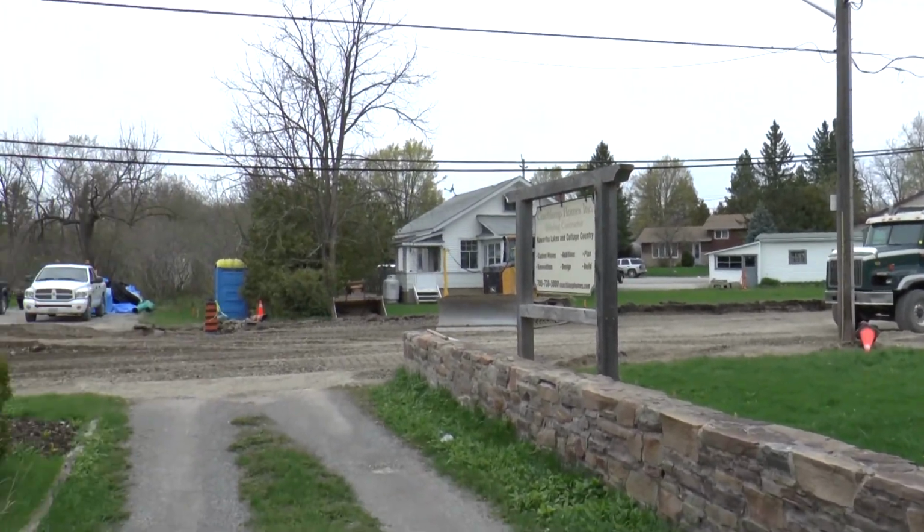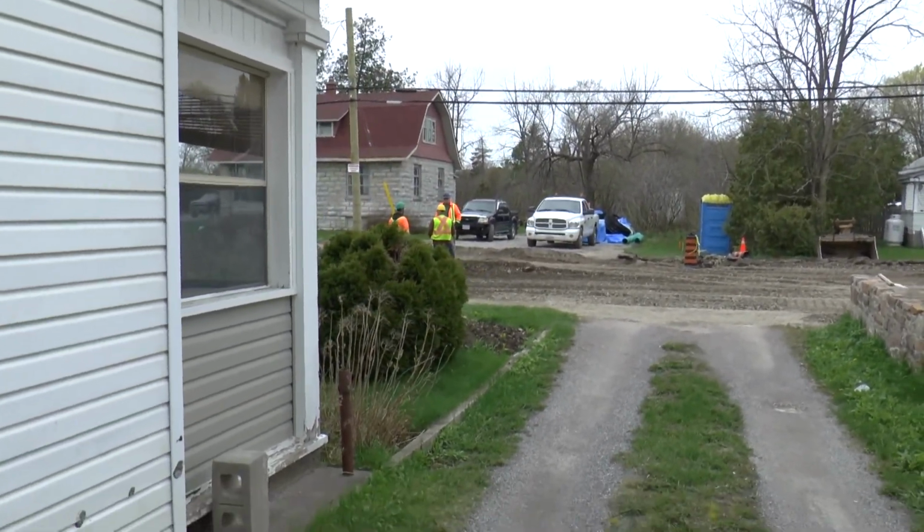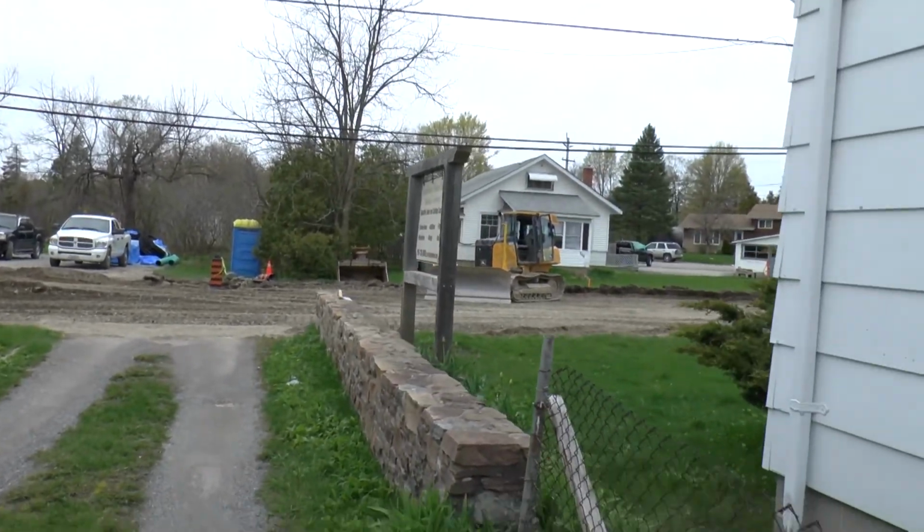Yeah, we're getting the street torn up. We're going to have a new pavement. It's going to be just grand.